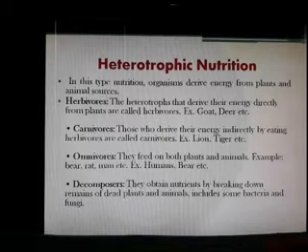Heterotrophic nutrition is a mode of nutrition in which organisms depend on other plants and animals for their food. On the basis of food habits, there are different categories of animals. Herbivores only feed on plants and plant products. Carnivores only feed on herbivores and flesh of other animals. Omnivores are the animals or organisms that feed on both plants and animals. And next is decomposers. Decomposers are the organisms that obtain their food from dead or decaying substances.